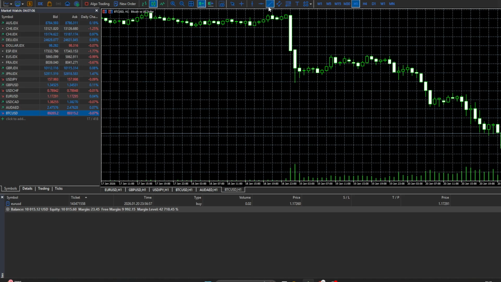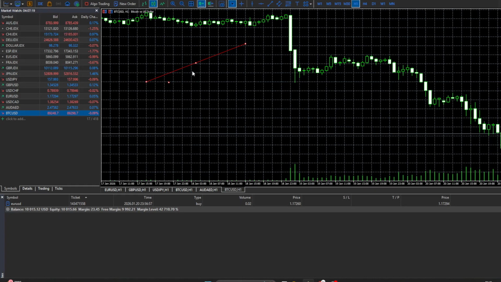Now, look at the toolbar above your chart. Up there, you'll find various drawing tools and icons. Among them is the trend line icon. It often looks like a diagonal line. If you hover your mouse over the icons, you should see a small label appear that says trend line, or something very similar. Once you've located it, go ahead and click that trend line icon. By clicking it, you're telling MetaTrader 5 that you want to draw a line directly on the chart.